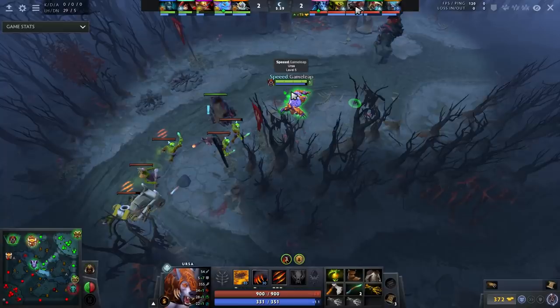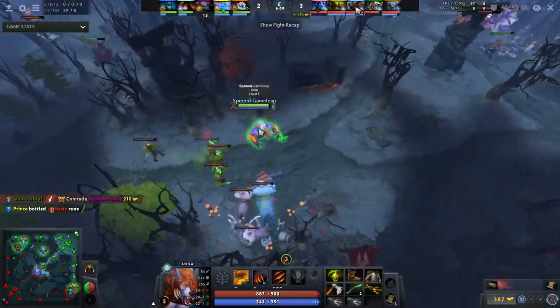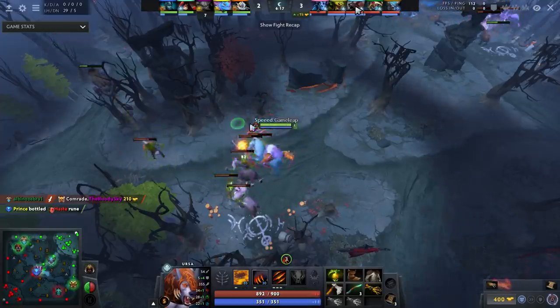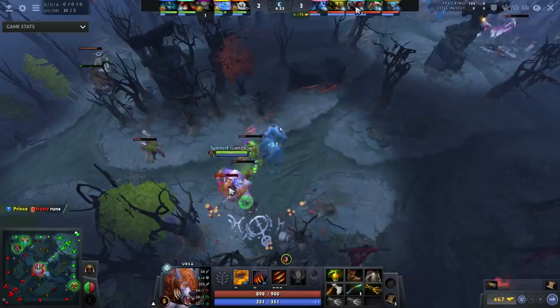So instead, what do I do? I take this creep wave and I'm going to drag it to the large camp. This is very important. Anytime someone is creep cutting against you, you want to drag your creep wave over to the large camp, and it allows you to farm both. Even though I end up missing a couple CS here, it's obviously just very good for efficiency.